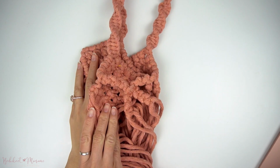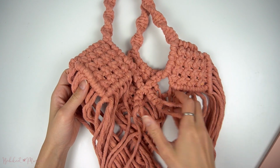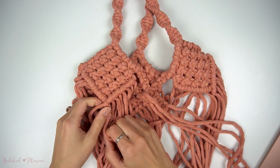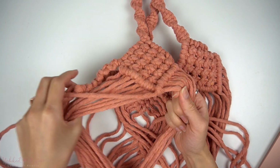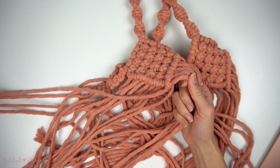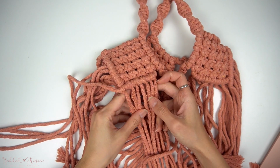So once all the alternating half-hitch knots are made on all 3 sides, we're now going to add on to the square knot diamond as well. Underneath a square knot diamond pattern and below the diagonal double half-hitch knot row, we're going to add another alternating square knot pattern.